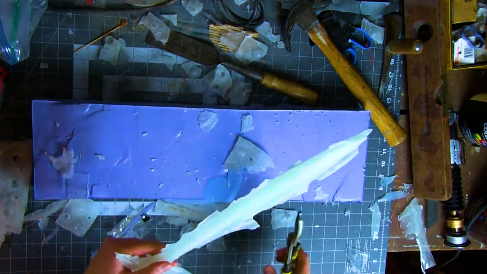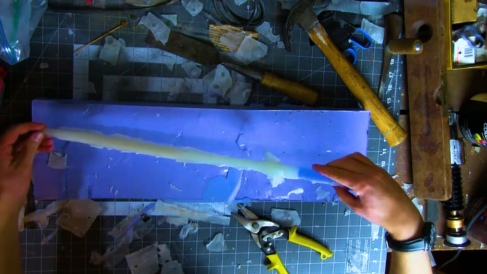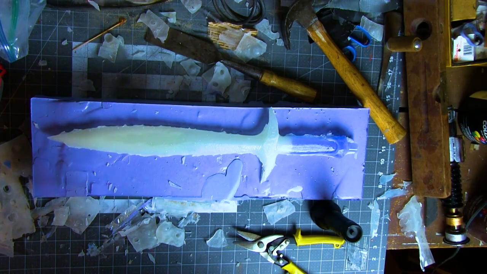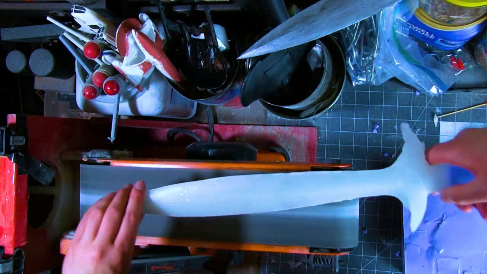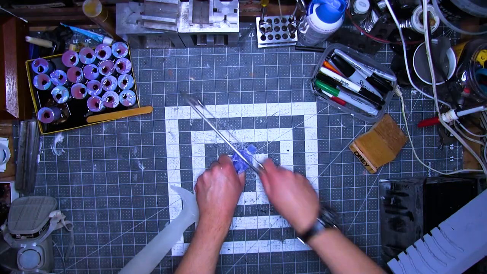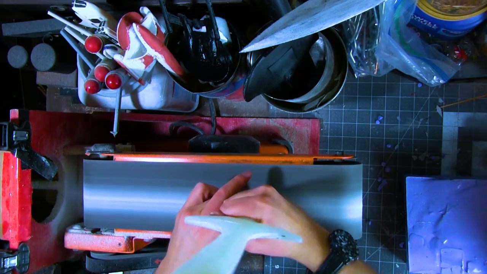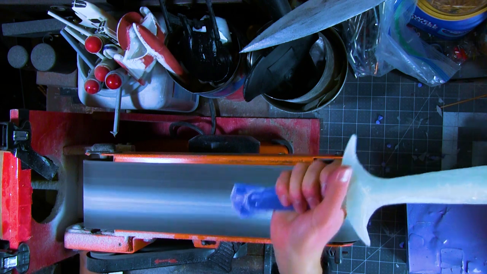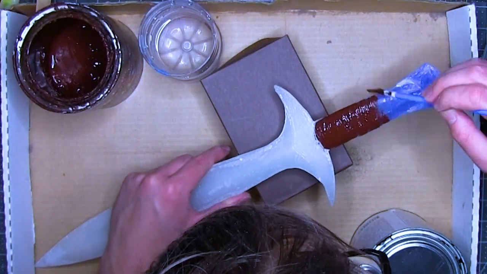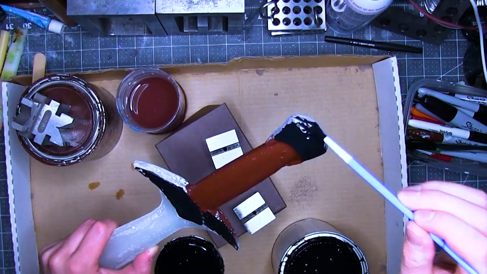I got rid of most of that with some tin snips, which created this jagged sawtooth blade, like an Aztec blade. This is actually dangerous. This is like a real weapon. So, let's take care of that. On the belt sander. There we go. Nice and smooth. I sawed off the pore spout and then sanded the pommel real quick. I washed off the grease, waited for it to dry, then painted it. Did brown for the handle and gloss black for the rest of it. It's a sunny day, so I left it in a window for a few hours.